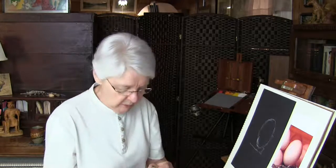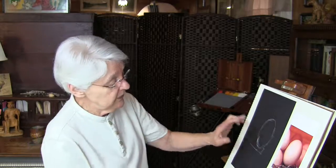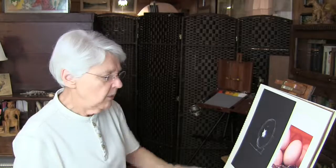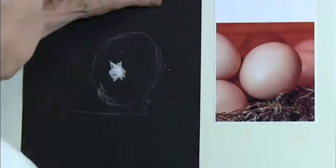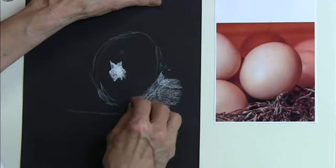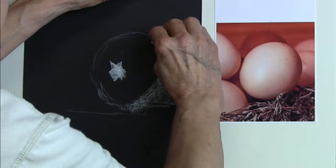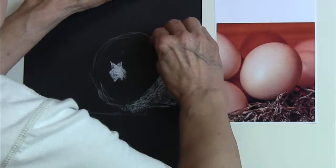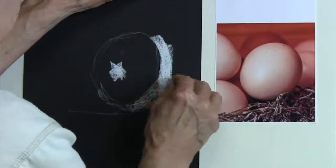So we're going to put the light back in. The first thing we want to do is locate where the center light is — the part of the egg that's facing the light source. If you break your pastel or chalk into little manageable pieces, it's a lot easier to work with. We come to wherever we see this location — that would be where the center light is. Now I want to work in the negative to shape the egg's environment. We put the light in over the lighter area where it's in a shadowed region, and where the light hits the strongest, we give it a lot more light, more pressure behind that pastel.